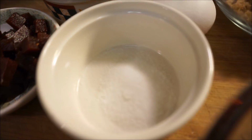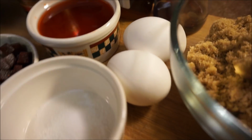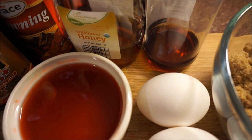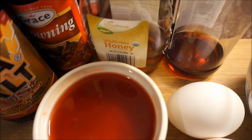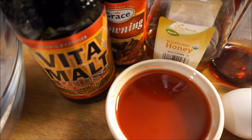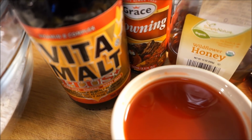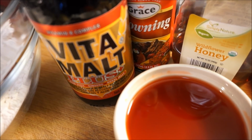Now, of course, you're going to need some salt, 2 eggs, 1.5 cups of brown sugar right there, browning, honey, and vanilla. I'm also going to use my Malta for this. You can use Dragon Stout, you could use Guinness Stout, but today is a Malta day.